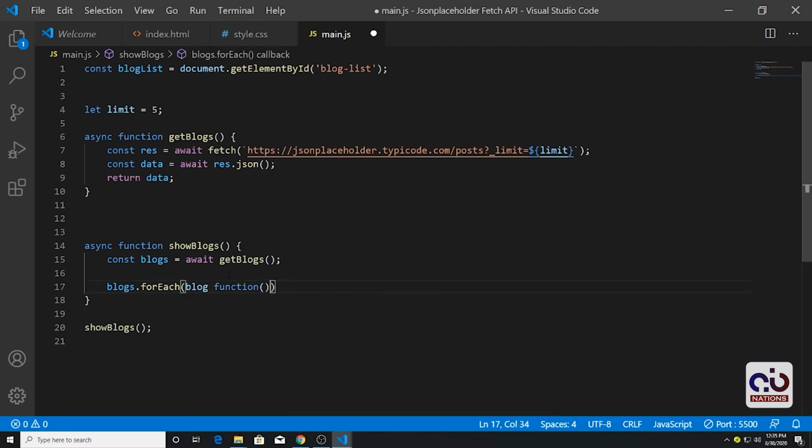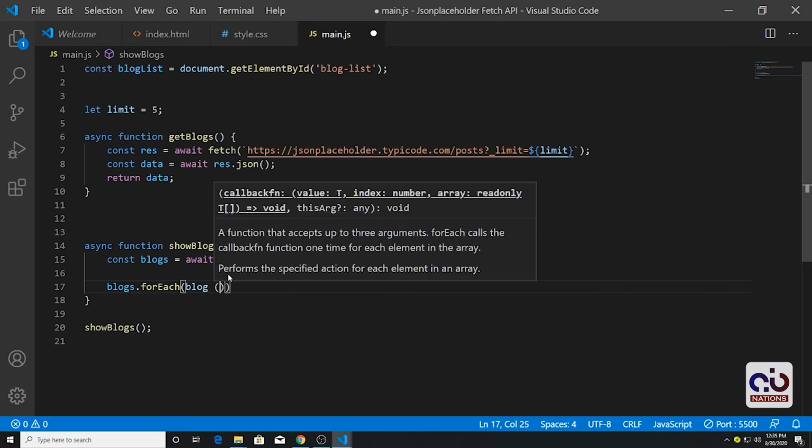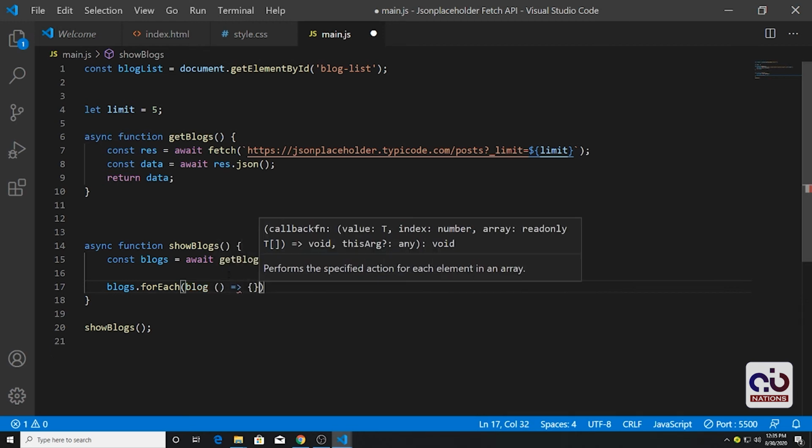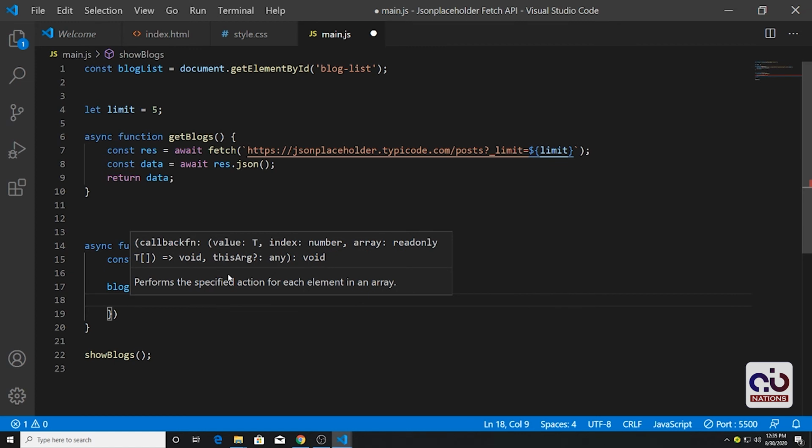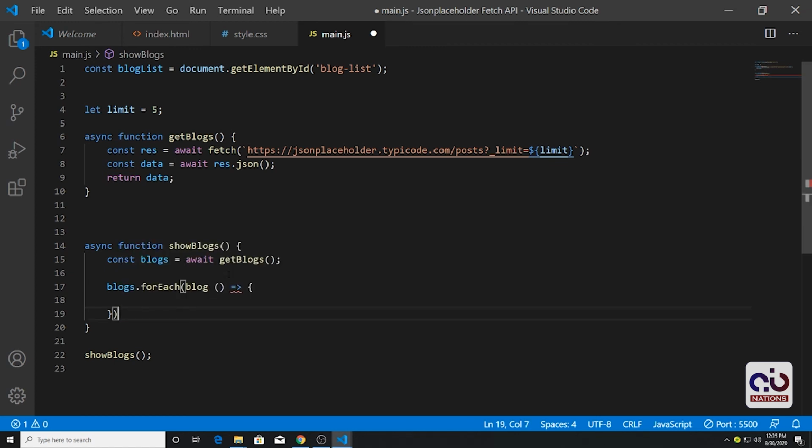I prefer to use the newer standards, so just use the fat arrow symbol. We are passing only one element, so blog.